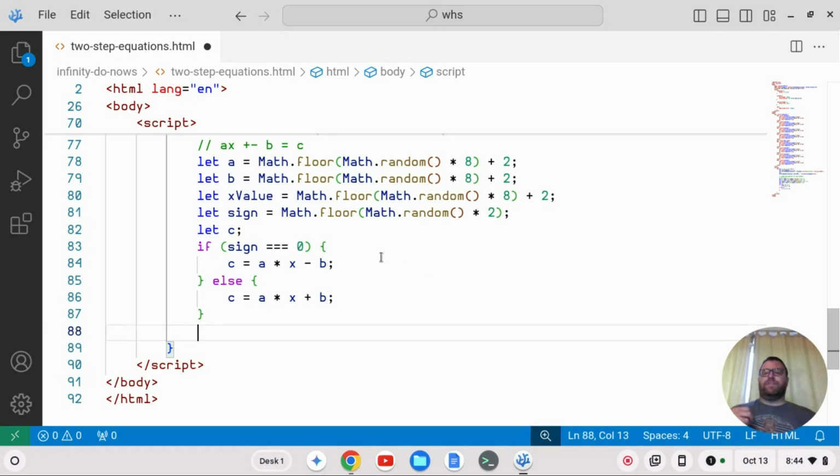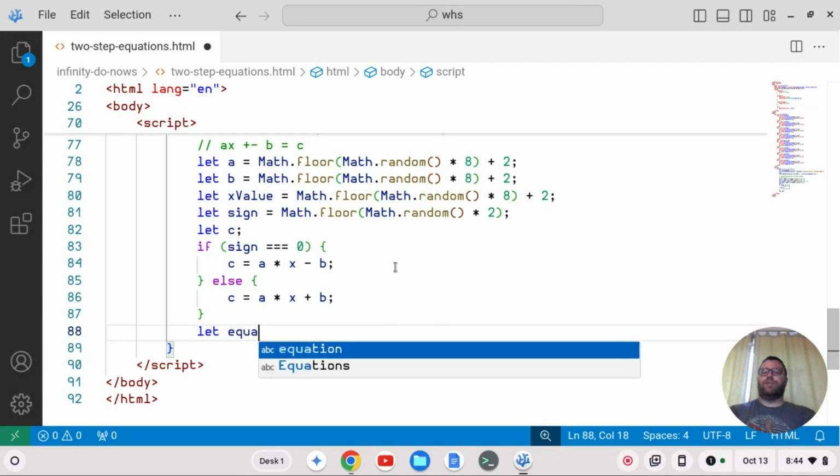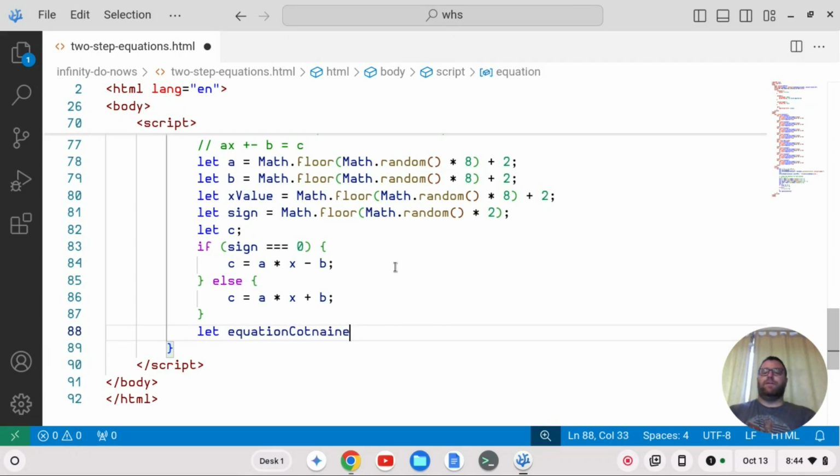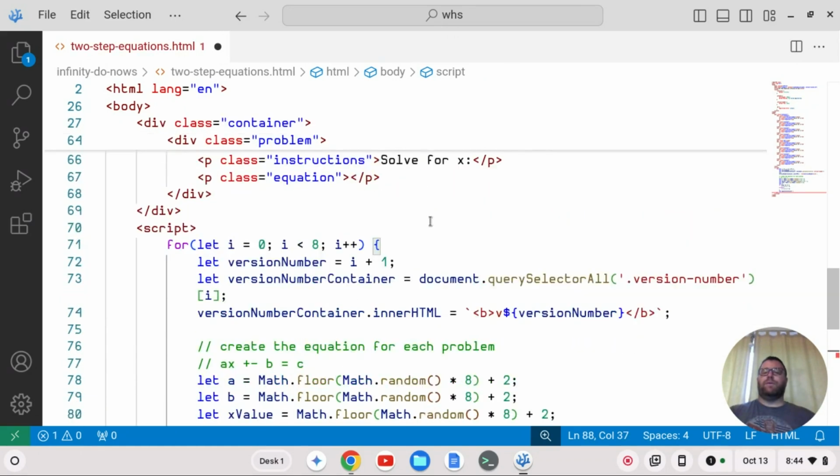We have c, so now we can make the equation. So we're going to say let equation container equal, and then it's going to be the equation class.